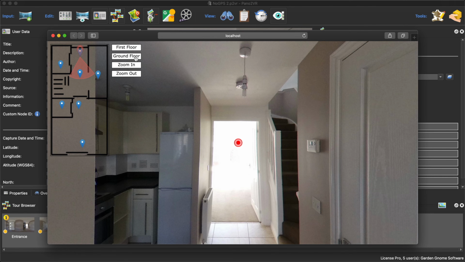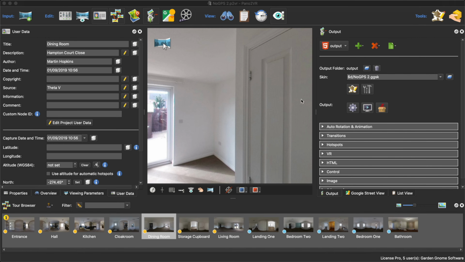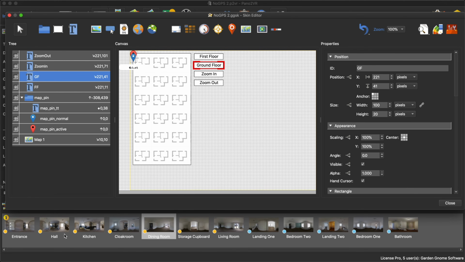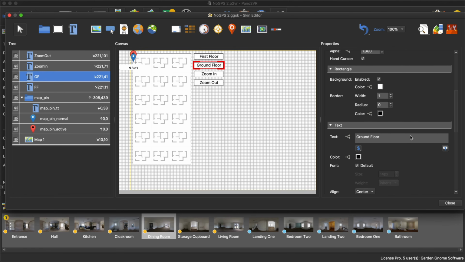Right, okay, yep, we could have, so this is using a variable, but what we could have also done is, because we've got tags going on, we've got ground floor and first floor, so we've got ground and first tags. Now this would have been easier, sorry.